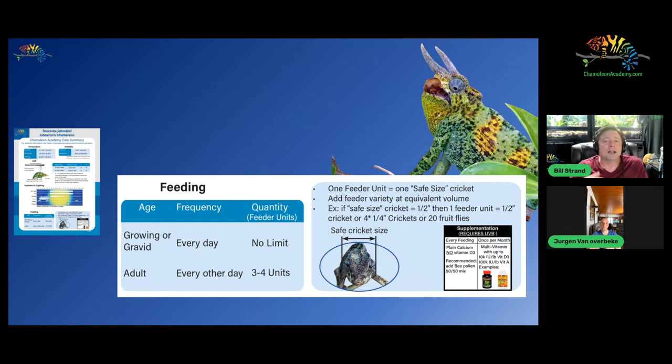So on this care summary, I have a multivitamin of less than 10,000 IUs of D3 per pound, and less than 100,000 IUs of vitamin A per pound. And these are the Repashy Calcium Plus Low D, the Reptivite with D3, and the Arcadia Revitalize D. Those are the supplements that have the lower levels of D3 and vitamin A. So that's just something to really keep in mind with Johnston's chameleons.